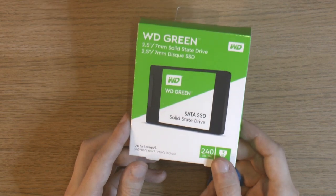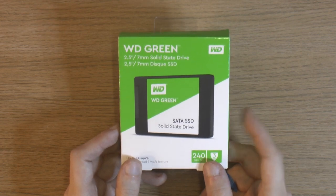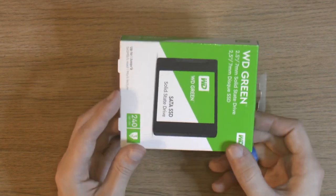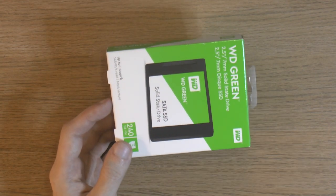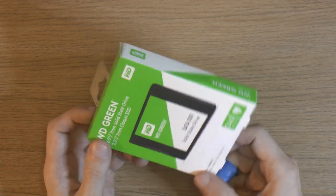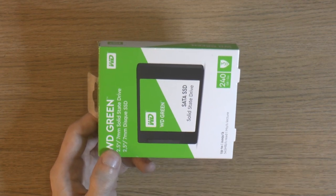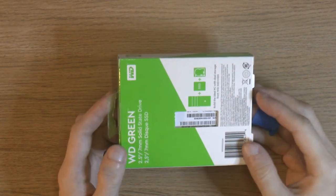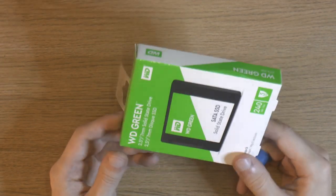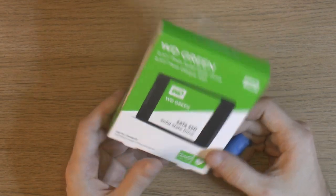So the thing is, I scrapped that machine because I didn't trust it, because something I noticed that old nForce 4 motherboards do is that the SATA controller in the chipset dies. So I had two of those machines, slightly different, but one I got for free had a brand new hard drive, and the problem was the motherboard's nForce 4 chipset was dying, and this one had one of those too, though, with extra cooling because I knew they needed it. But yeah, so I decided not to use that system, scrap it, and keep the SSD around. So I'm gonna use it in this build, and I think 240 gigs should be enough for this machine of this type.